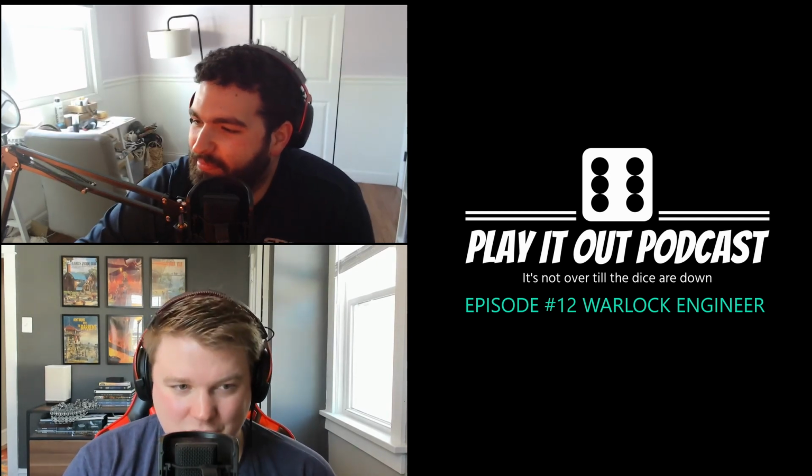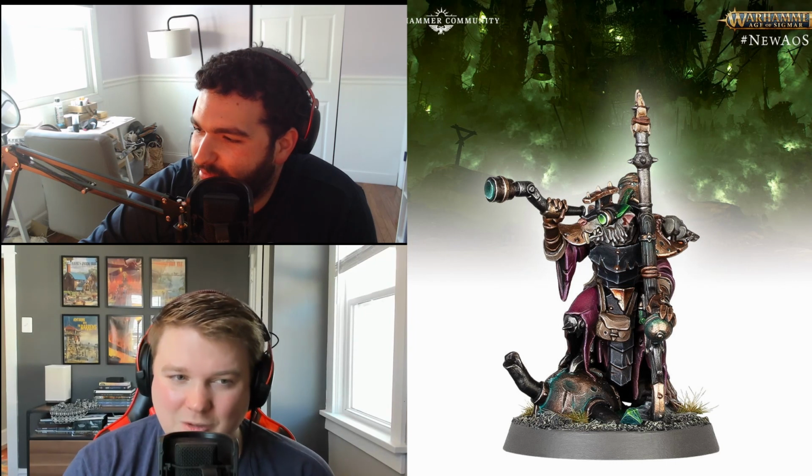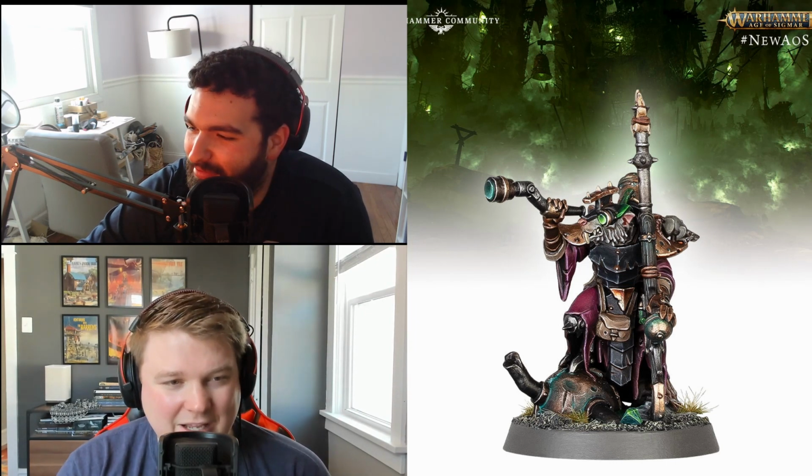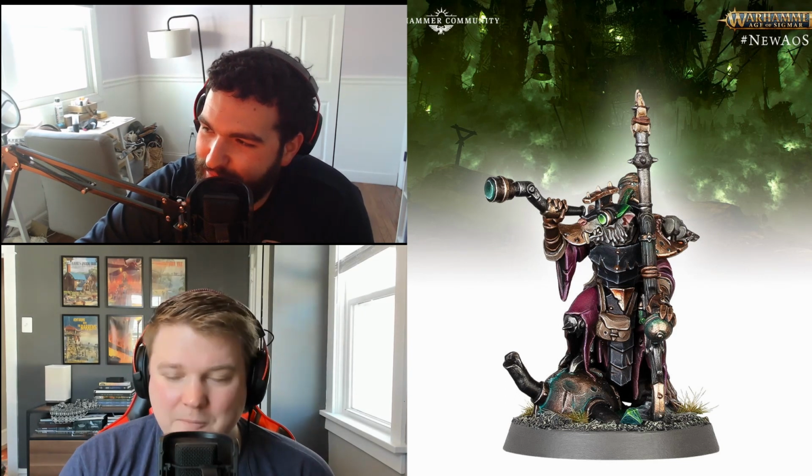Games Workshop has shown us another rat. They kept their promise and showed us the model. They did not show us the competitive rules for battle plans or battle tactics like they said. We'll find out later in the week, but I don't think they mentioned when. In the meantime, they showed us a rat.